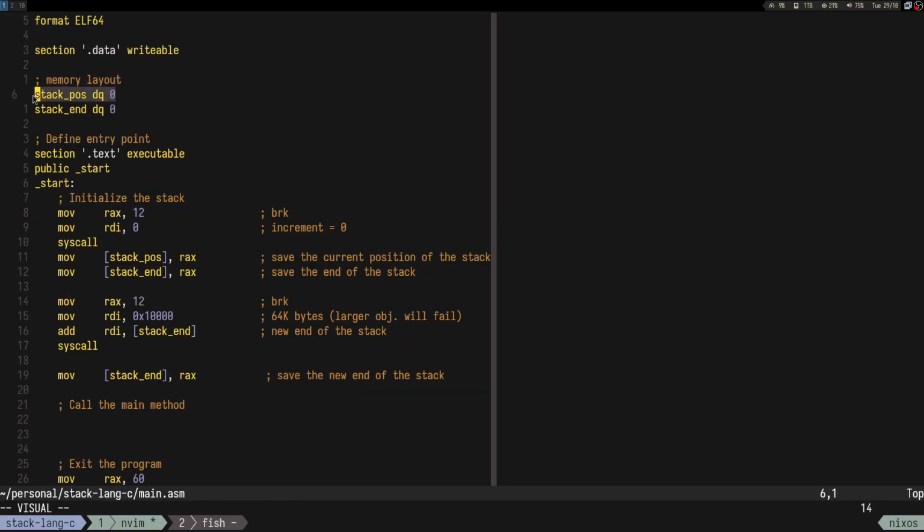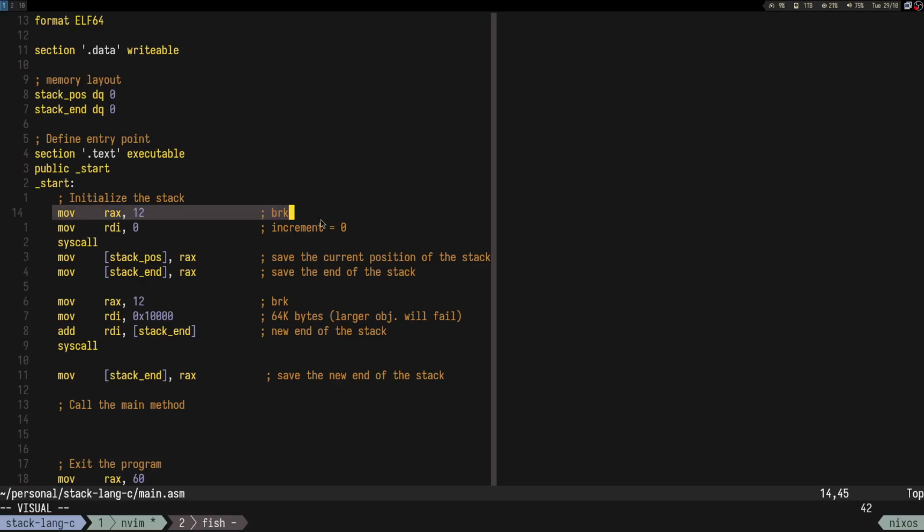And stack position is gonna be the position of the first empty element of the stack. Yeah, and if you go out of bounds, it's your problem right now. In the future, maybe we'll have static checks so you don't go out of bounds, but right now it is what it is.